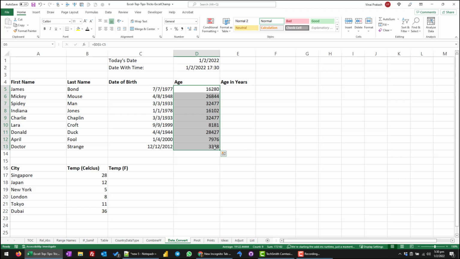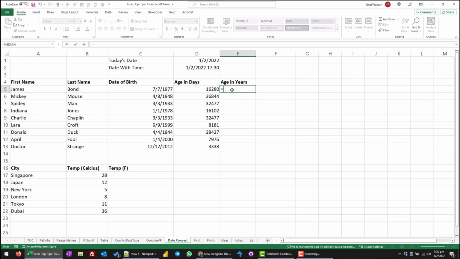Of course, this is days, but we don't want days. We want the age in years. So this is age in days, but we are looking for the age in years. Of course, we can divide by 365, and we can just say take this date divide by 365. This is one way of calculating the age in years, and I mean it works great, but there's another way that we can also use.